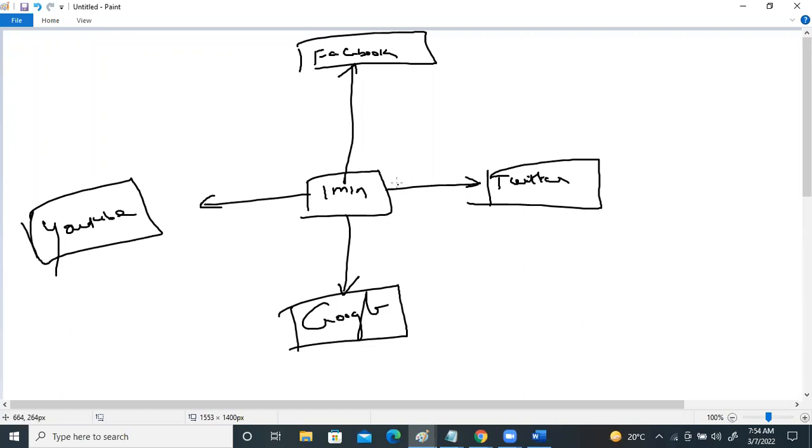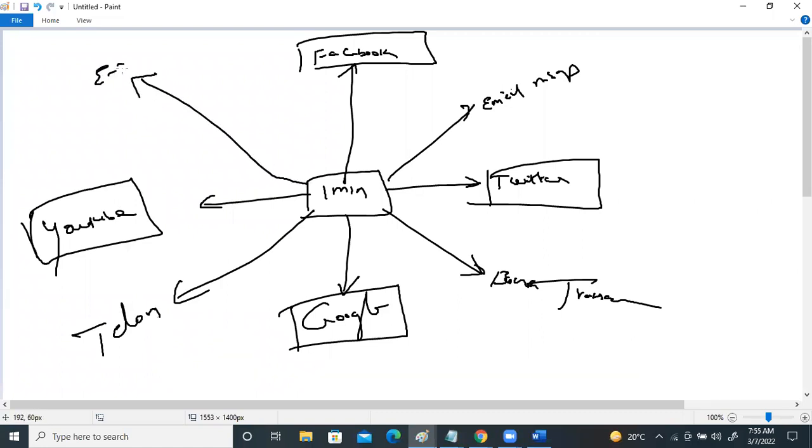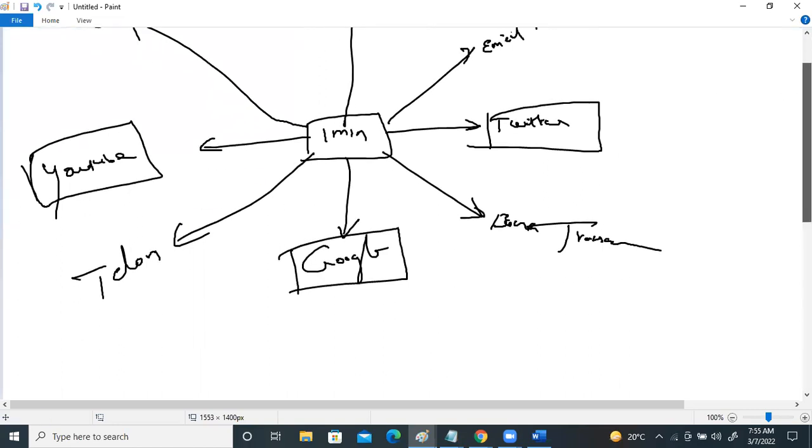Email messages. Millions and trillions of users using email or Gmail, right? What should be the storage capacity of it? And just now I was talking about bank transactions and telecom transactions and e-commerce websites like Amazon, Flipkart, all this, right? Everywhere you can see huge data is getting generated like that.